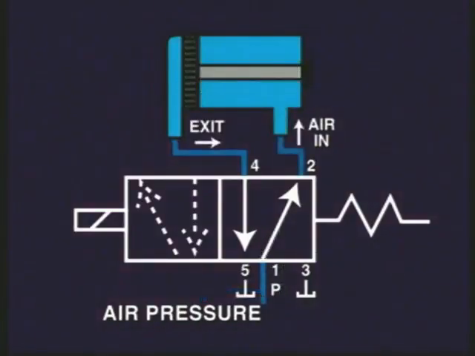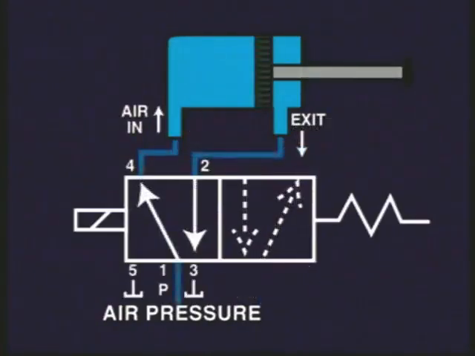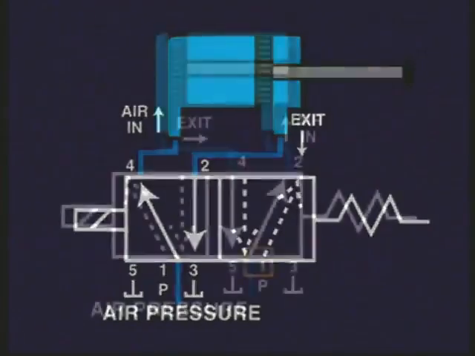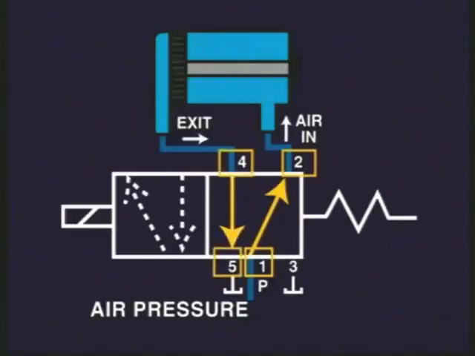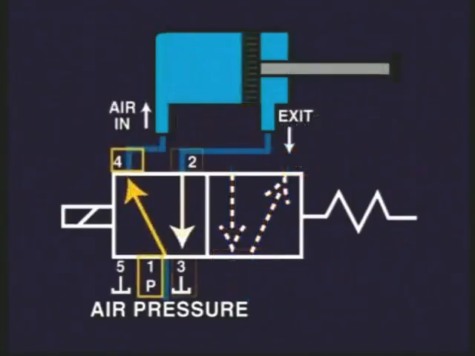If the cylinder had required air on the return movement instead of using a spring, we would have used a four-way valve. In this case, when the solenoid is off, the inlet is providing air to outlet 2, which provides air to push the piston back. The outlet 4 is being sent to exhaust outlet 5. When the solenoid is on, the air inlet is routed to outlet 4, thus pushing the cylinder's piston. The outlet 2 is now redirected according to the valve to exhaust port 3. The valves direct flow in four ways. When off, from here to here, and here to here for two ways, and when on, from here to here and here to here for the other two ways to make it four-way.